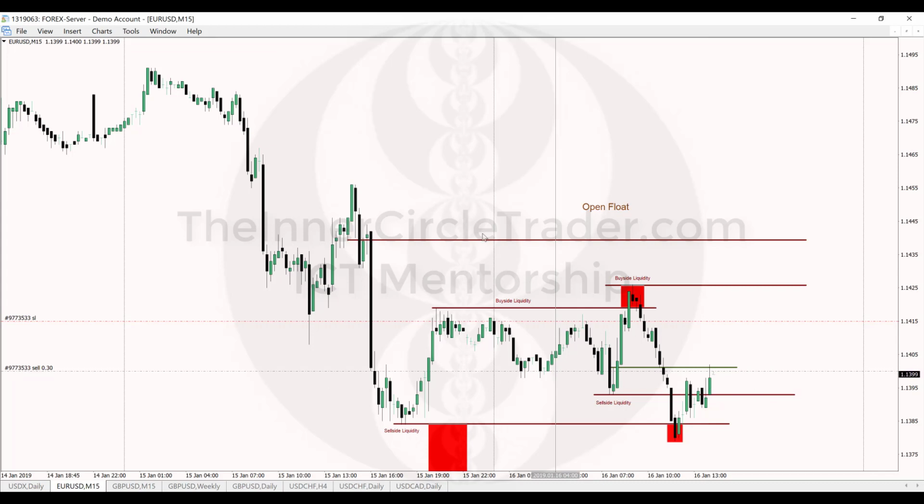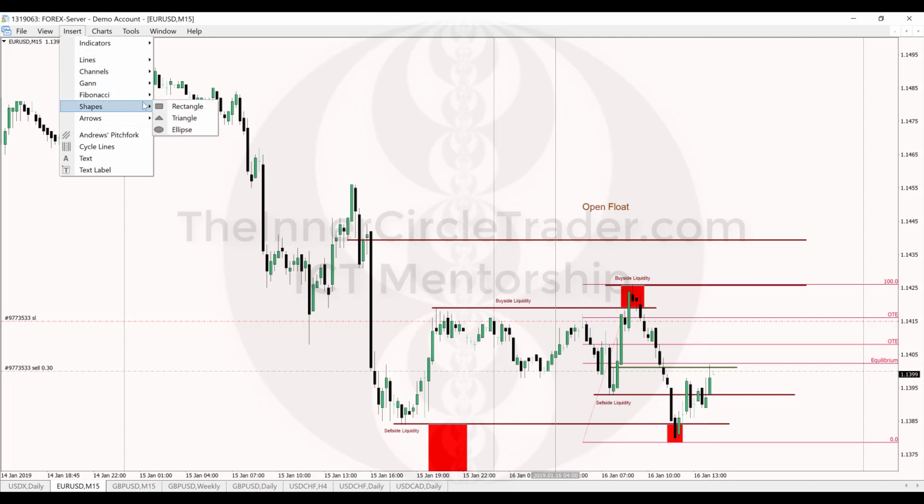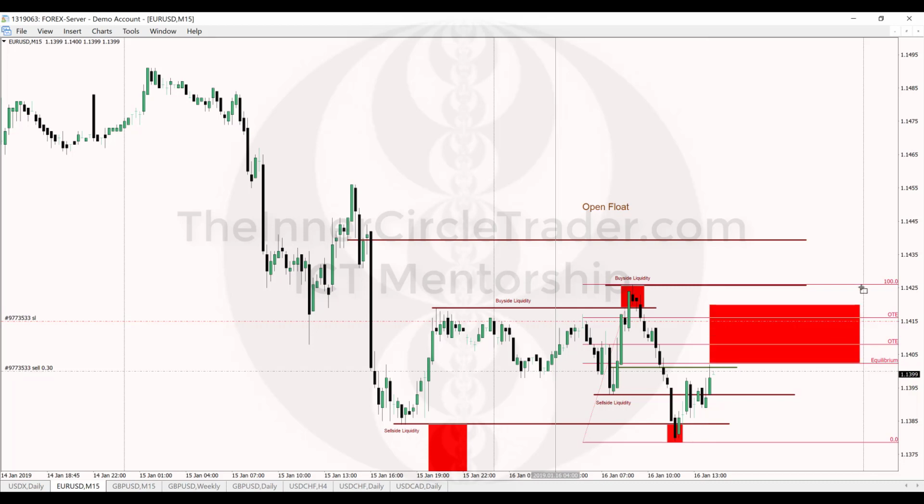If we manage the position from the standpoint of equilibrium, we have the high of the range here and the low of the range right there. So we're at equilibrium, essentially, very close to it with our entry. And if price breaks down to this low here, I don't want to be in the trade if it enters into the high end of the range. We don't want to get back in this portion up here.